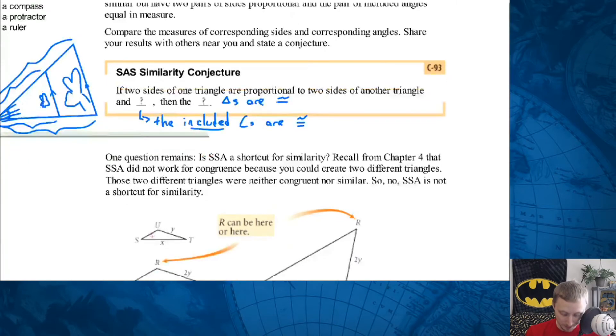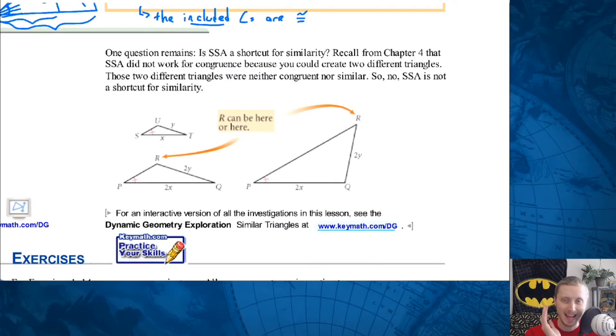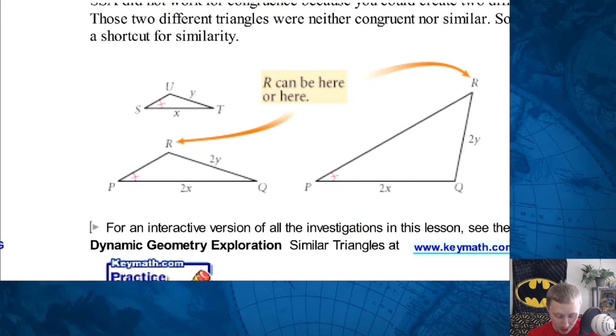What if the angle is not included? Let's just cover that. Real quick, final note here. SSA did not work for congruence. We explained why, but the best way to remember that it's the odd man out is that if you put it backwards, it spells bad words. And we don't say bad words in math class. And we certainly don't write them down on our papers. But what about similarity? Can we get away with it now? Turns out, no. Look at this diagram. Here we have two sides, x and y. And here we have 2x and 2y. And here is our angle. So it's not between the two sides. It stands apart. And it looks like, hey, totally, these two triangles look like the same shape. One looks bigger than the other, but exactly arranged the same. It should work, right? Isn't that proportional? Aren't those two triangles similar? Yes, they are.